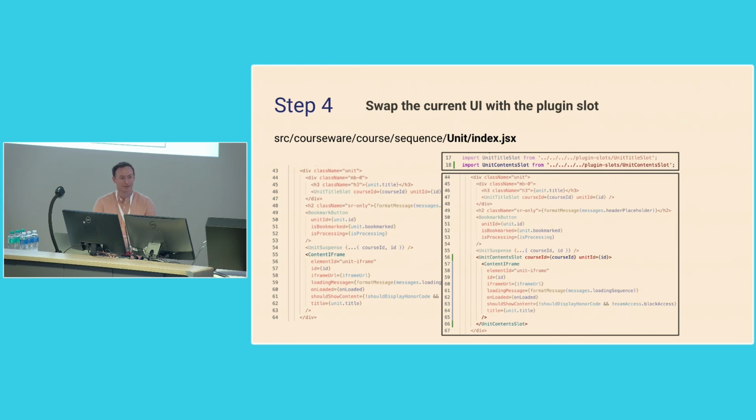For the documentation for how to add a new slot, is that documentation that lives in the Frontend Plugin Framework repo? Where do I find the docs to do this in the future? I don't know if we have all the best practices documented somewhere yet. Oh, is that something that you would like help with? I would love help with that. Okay. Yes.